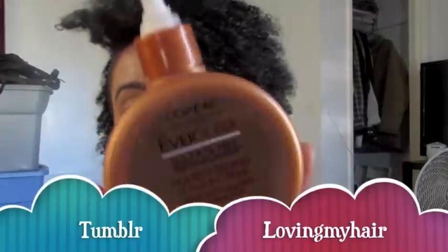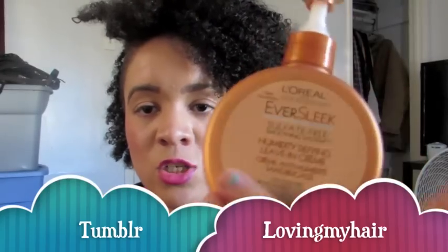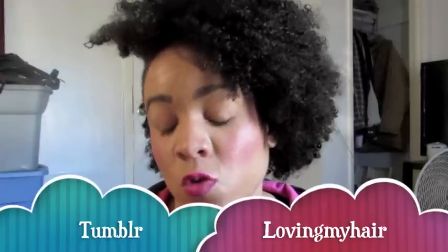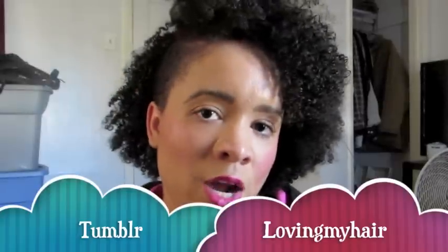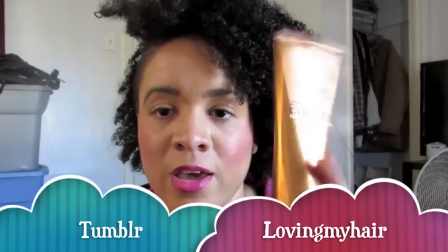After I get out of the shower, I use the Ever Sleek leave-in cream as a leave-in conditioner. It's $5.87 and I love that it has a pump. I use it right after the shower and it really keeps my hair conditioned for a long time. On days when I'm just spritzing my hair with water to moisturize it, I use the Ever Sleek finishing cream — it says for dry hair, but I wet the ends a little bit first and then apply it. I really like that.